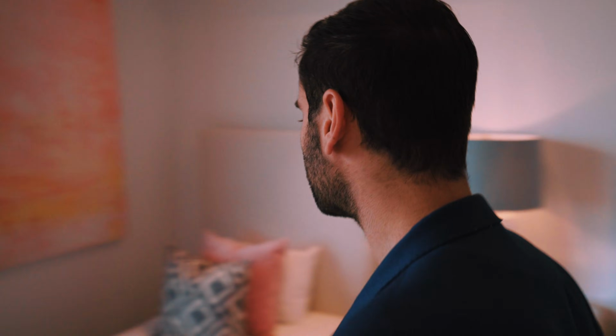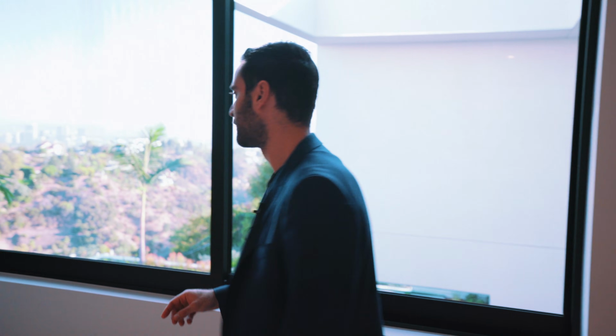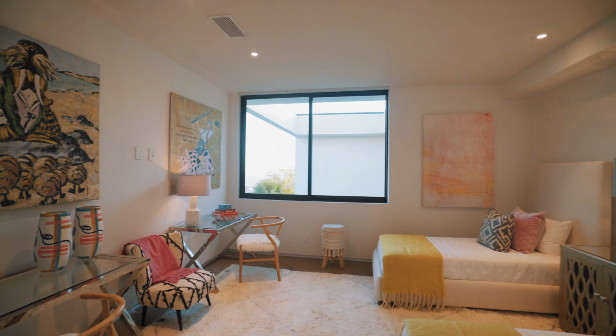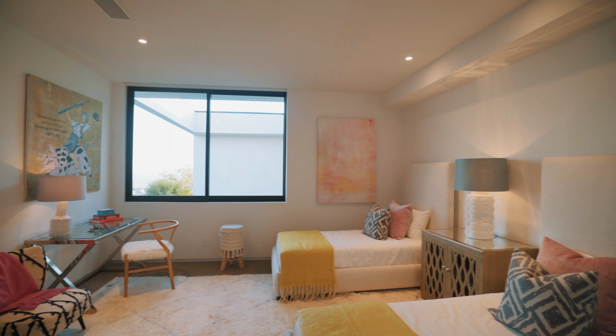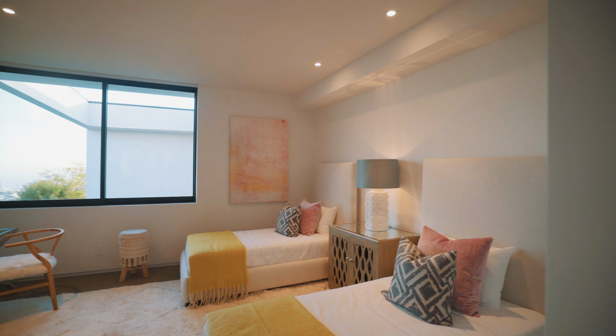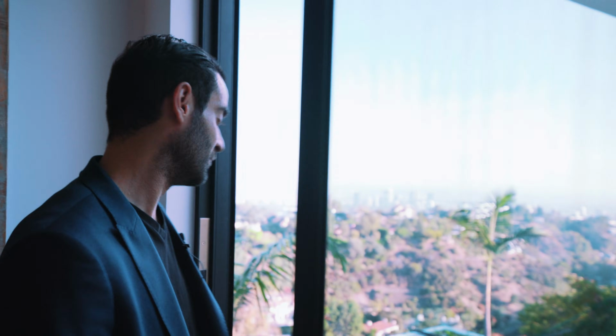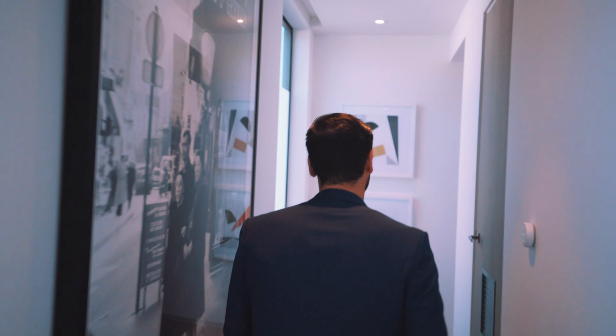So this is one of the 3 bedrooms. It's actually a really good size, but the view is incredible here. Yeah, right now this is staged as a double room, looks like for kids. For the kids. We have 2 twin beds, and those kids are going to be living the dream with a view like this. They will live a good life here, and they can open up their Fleetwood windows when they need to. So we just finished bedroom number 1, on our way to bedroom number 2.